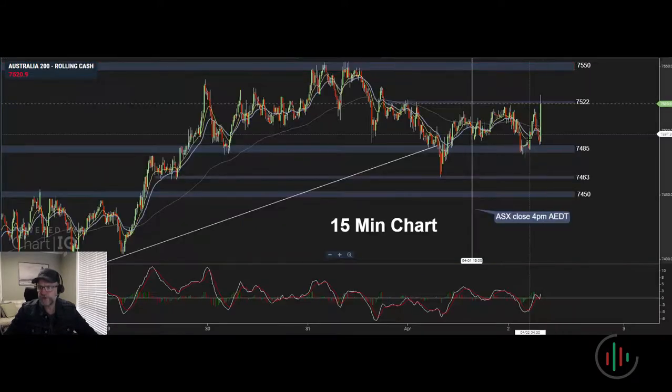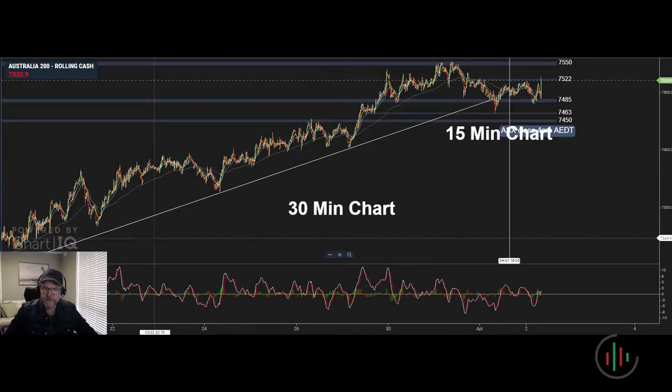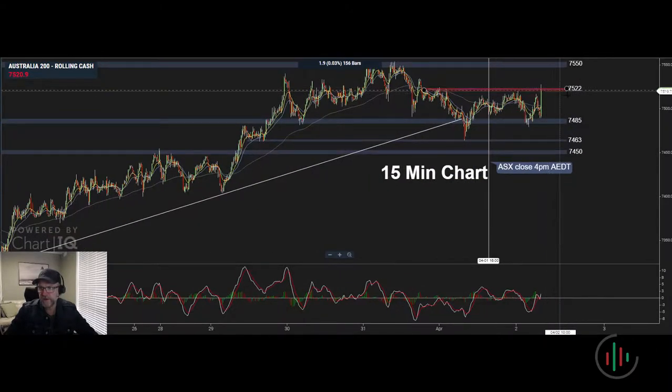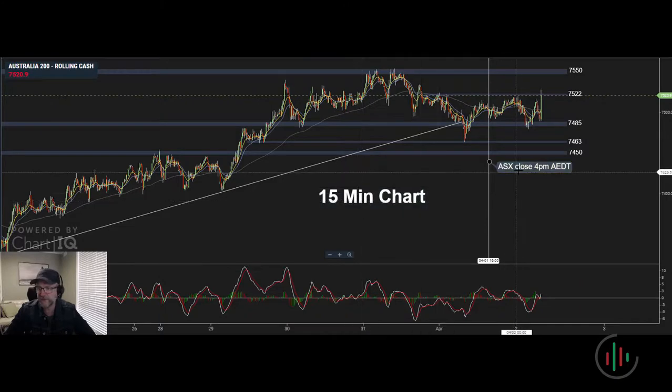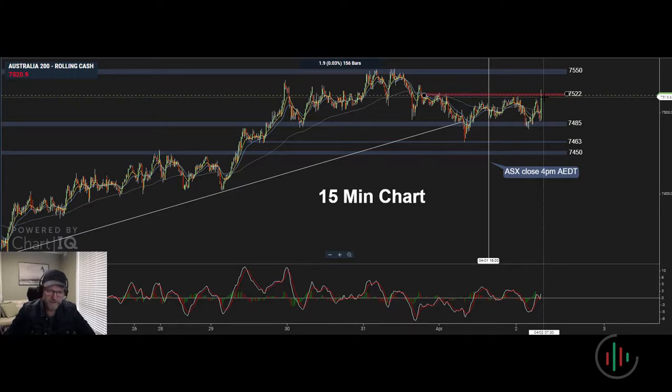If you look at the 30-minute chart in the ASX 200, that uptrend has been broken. To me, there's still a big potential to hold a lower high, 75.22 potentially, or you could just pop up all the way back to 75.50 and then start to fade and make a double top, a retest fail, on a more major scale, more on the daily basis. So even though we've got that sort of slam higher, no one's really willing to get in short anyway because the market has been really well and truly supported.